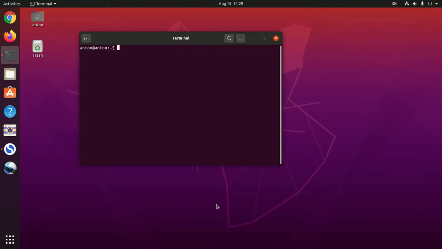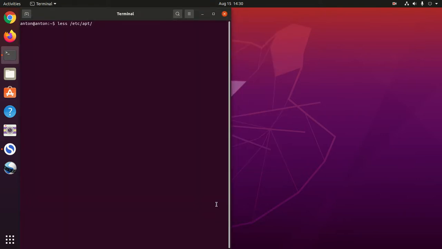So the first thing I'm going to do is show you where those repos were added. Package repos are added to a sources.list file or other files inside of a sources.list.d directory in your /etc/apt root, if you add those packages and repos through apt.